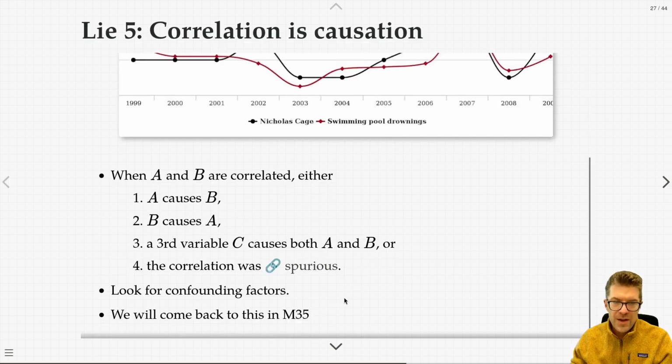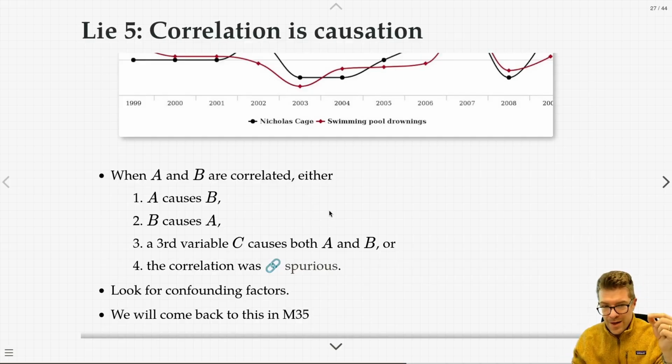Does it actually hold? In reality, if two things, A and B, are correlated, either A causes B, or B causes A, or there's another thing that causes both A and B. This is actually one of the most common situations. In the news, you'll see people looking at two variables and saying one thing causes the other, but they ignore other things. Often a variable like overall wealth can determine someone's education and someone's likelihood to commit crimes. I'm making this up at the moment, but you see those kinds of statistics quite a bit. And it's not that education and crime are necessarily directly linked to one another, but it might be someone's overall wealth that is the cause of both of those things.